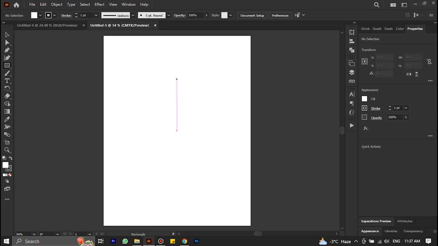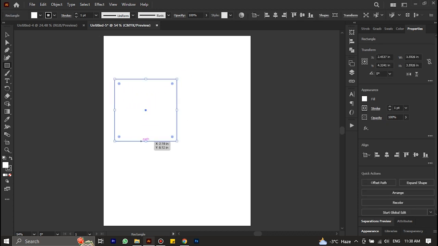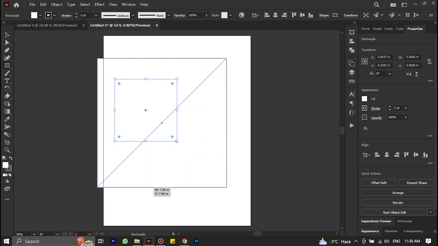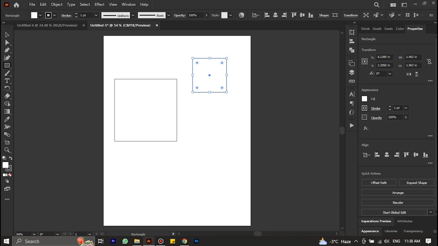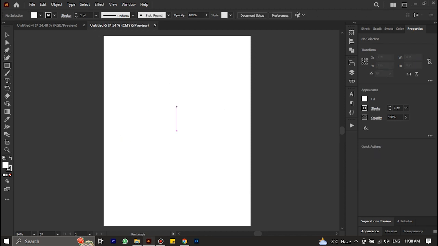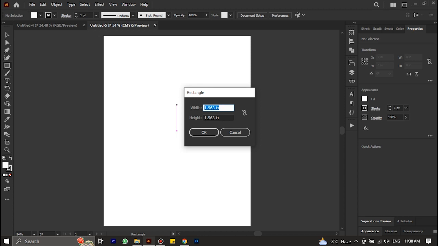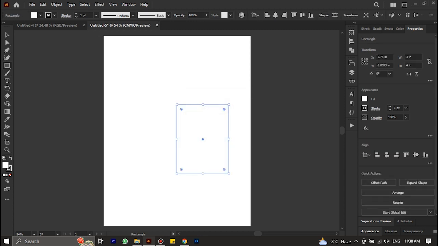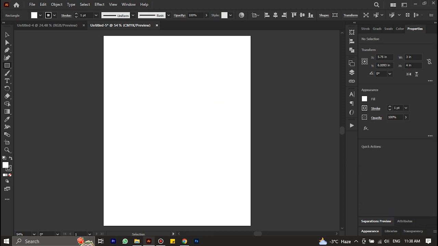The size is of no matter, for it can be adjusted to be larger or smaller, yet still maintain its square shape. For a square is defined by its equal sides. But if you prefer, you may also click and input the dimensions yourself. And so, we embark on our journey of creation, starting with the simplest of shapes. And here, if I insert a width of 3 inches and a height of 4 inches, and click OK, a rectangle is born. But if I desire a square of 3 by 3 inches, it can be easily crafted.